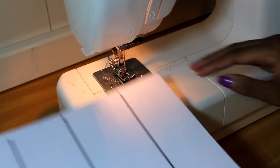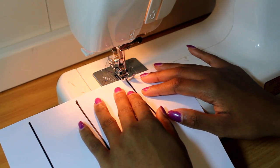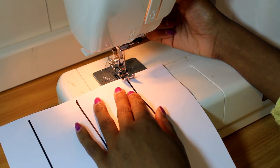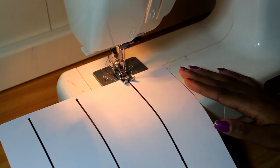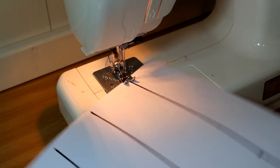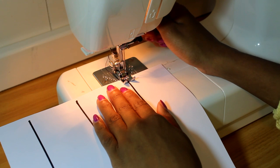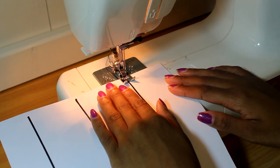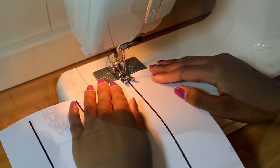What we're going to do is place the paper right underneath the needle so that you can sew right down this edge. Take your piece of paper and line this up. We're going to take our lever and bring the presser foot down so that it holds everything in place — this paper, if you pull on it, it won't come out. You're just going to go ahead and press down on your foot pedal and start sewing.